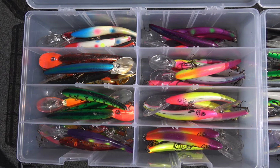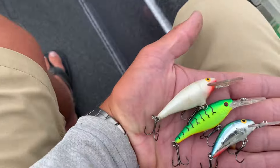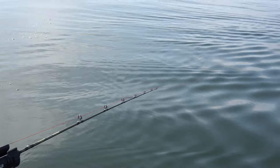A lot of guys like to troll bigger crankbaits in the month of June — thunder sticks, bandits, and reef runners out in the open water areas. But once you get to this time of year, using leadcore with real small crankbaits like little Salmo Hornets or little Shad Raps becomes much more effective. Those fish become keyed in on the smaller bait in the lake, and you'll find that your success rate with the smaller bait is just exponentially better. Leadcore out on the mudflats, the gravel bars, or simply trolling in the open basin is a very popular and effective technique for the next couple of months.